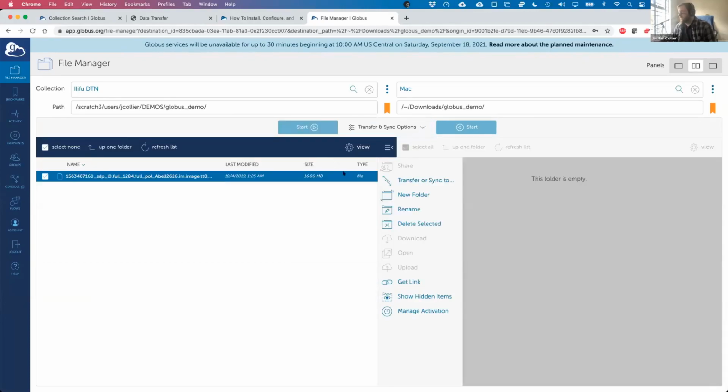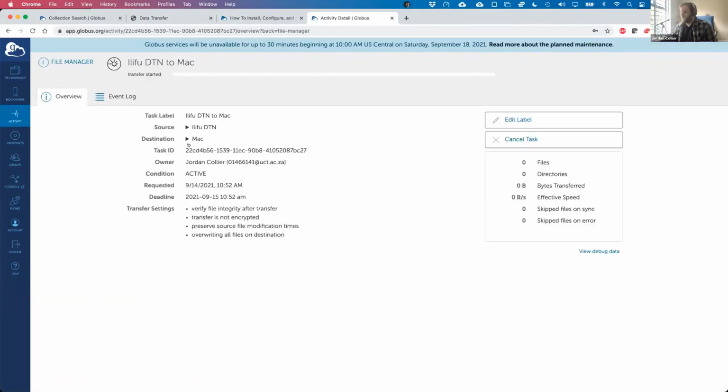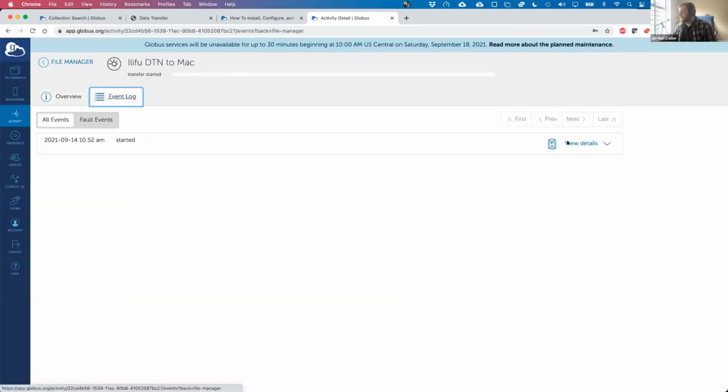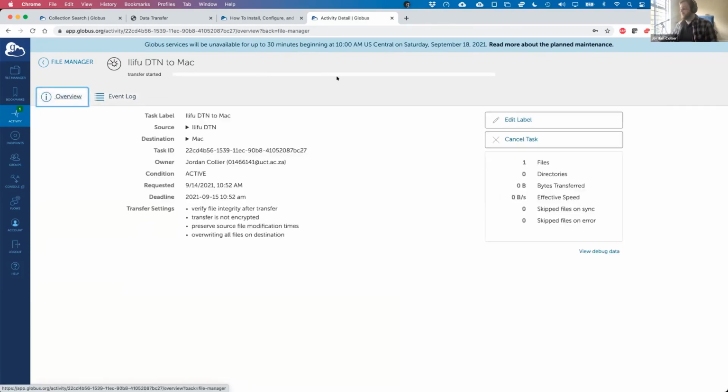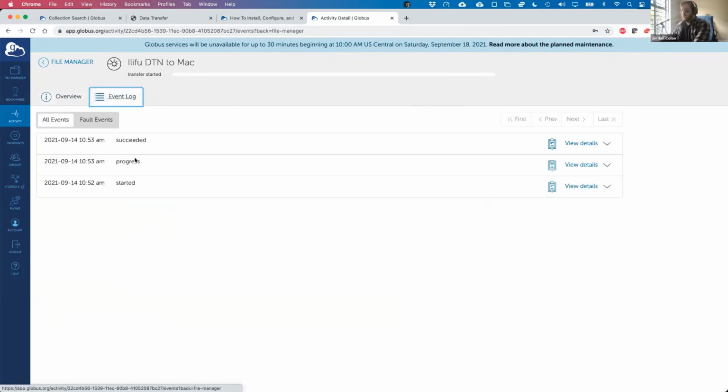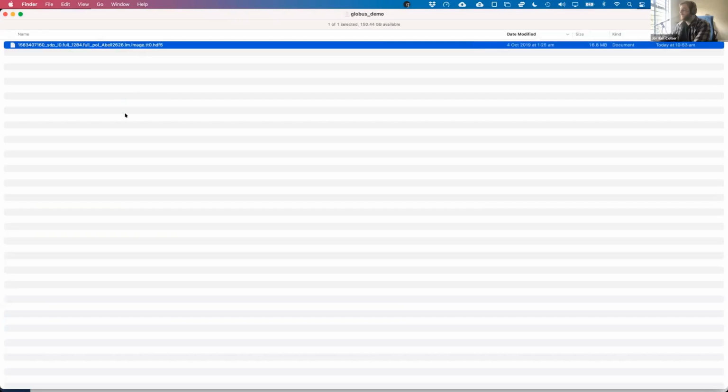So I can get rid of that. I can click on start. So it's going to go from there to there. It'll show me that it's submitted the request successfully. I can go and view those details. If I want to read about it, I can look at the event log. You can see it started. If there's any faults, it'll record them here. I dare say by now it will have finished, probably just slow in updating. You can see the status up here as well. And then you can see it shows you that it's succeeded. And then on this end, you can see I've got this file over here.